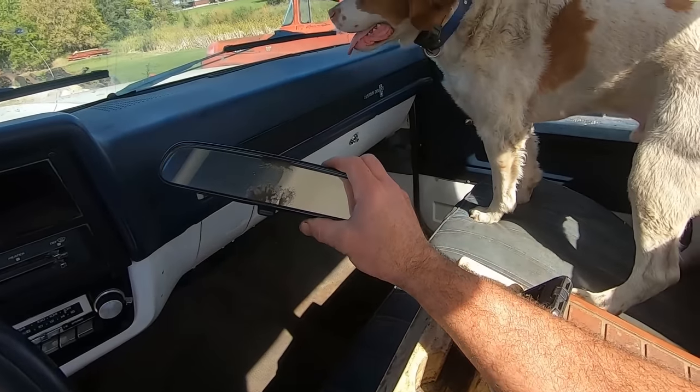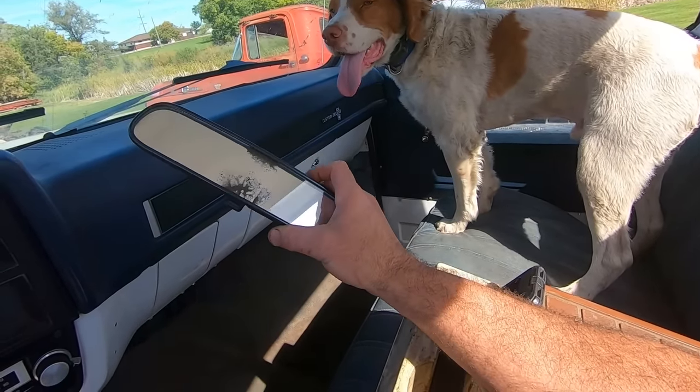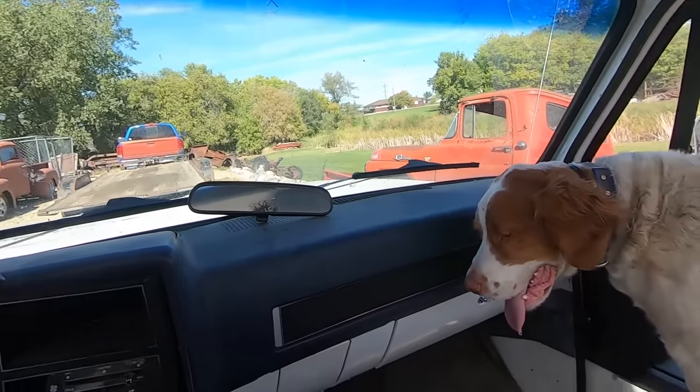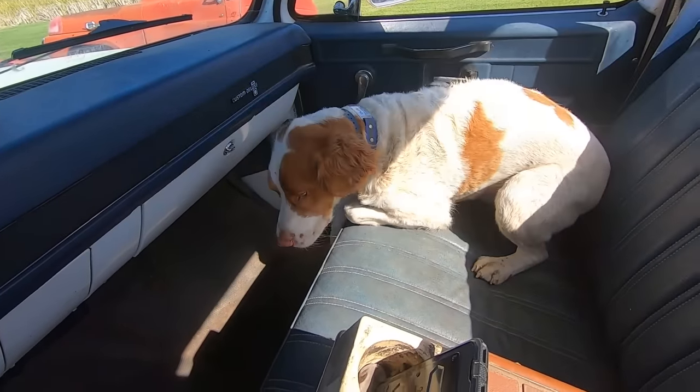And I guess we got to glue a mirror back on again. That lasted about 2 weeks. Cripes. Well, at least the X is still there from when I glued it on the last time. What'd you roll in this time, stinky dog?